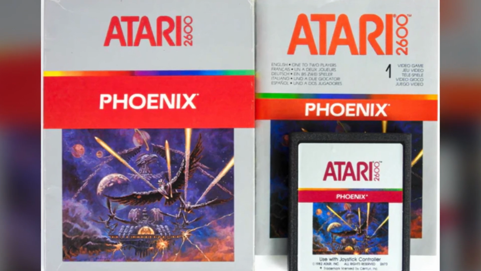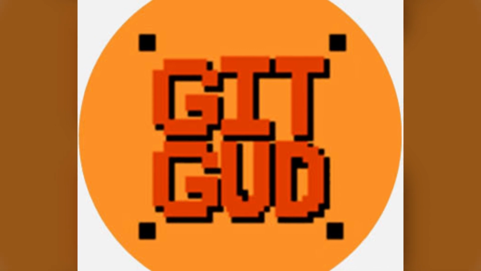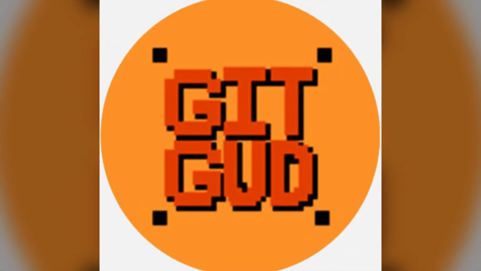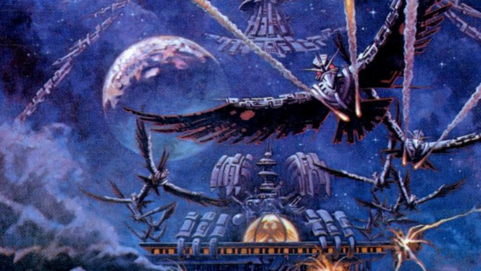Phoenix was one of those hand-me-down games I had as a kid, and I always wanted to be good at it. There was something about it that just made it cooler to me than most of the other games we had for the 2600, and I think it was probably something to do with the enemy design.